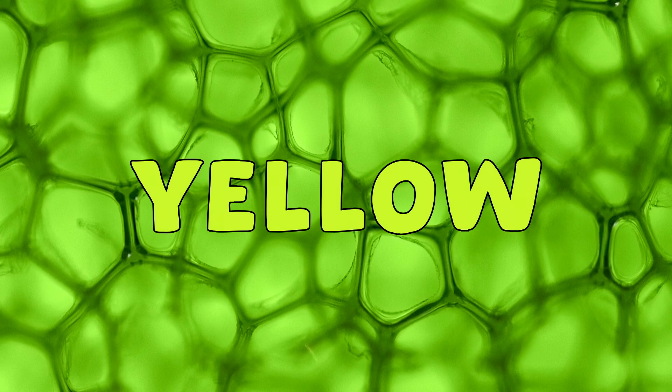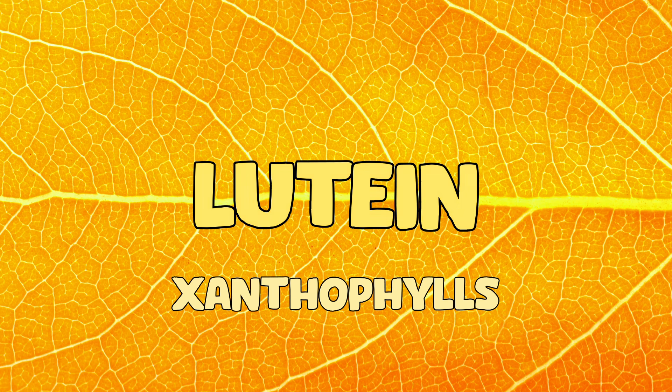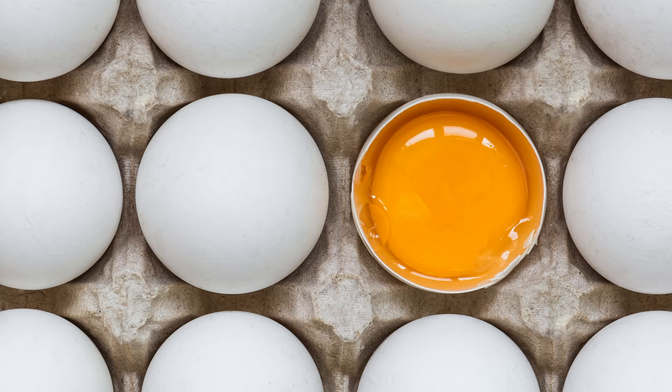So these other colors are made by different pigments. The green from chlorophyll usually hides other colors like yellow, for example, which are made by the pigments xanthophylls. Lutein is a type of xanthophyll pigment, and that is something you see in other places besides these leaves — you'd probably see it in egg yolks too.